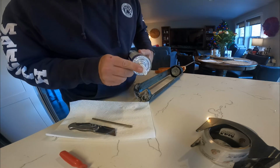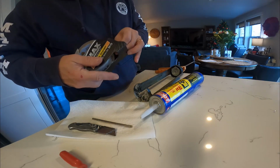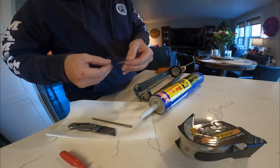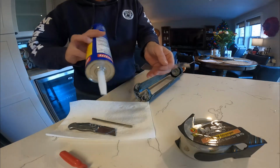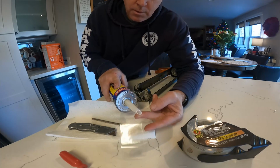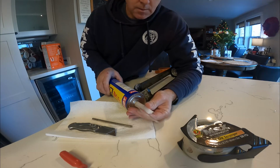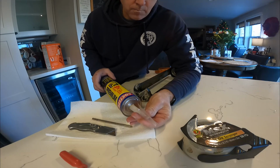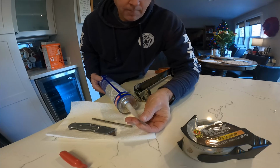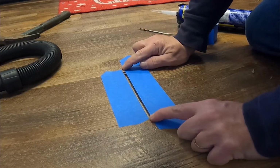Alright. Now, because that is such a big cut, we're going to take a piece of tape. This is just packaging tape. Take off about 3 inches. Alright, and this is how it goes. You take this guy, you put it at about a 45-degree angle on one corner. And then you spin it. Now you have a small tip. These two sides are just going to have to be there.